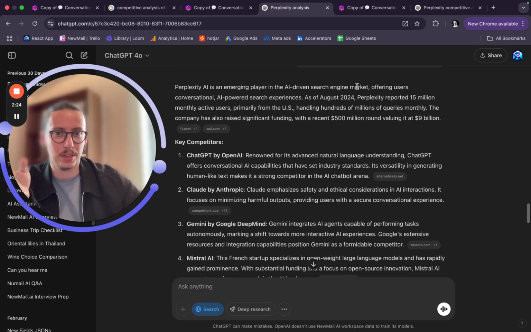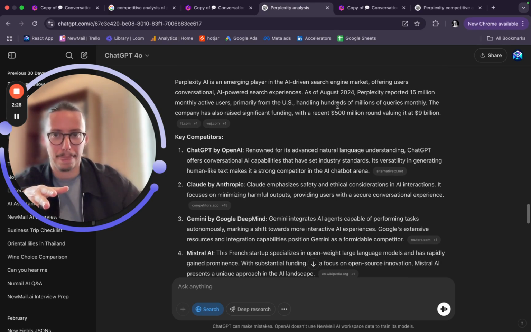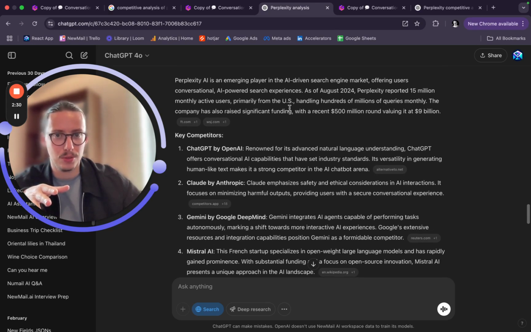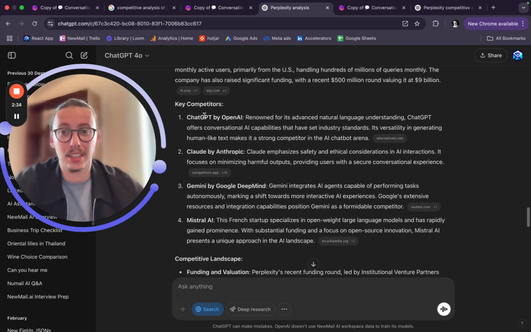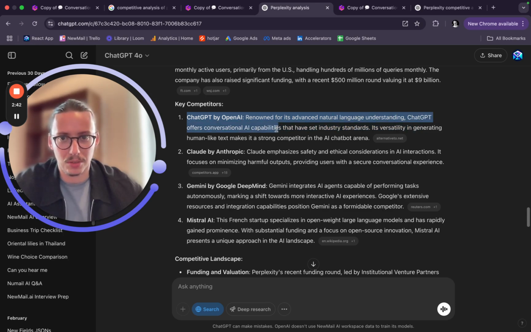Perplexity is an emerging player in the AI-driven search. 15 million MAUs, primarily in the US, $9 billion valuation. Here are its key competitors. And this is interesting for later. It says ChatGPT, because it does natural language understanding and it's conversational AI as well. Claude, which is also like ChatGPT.